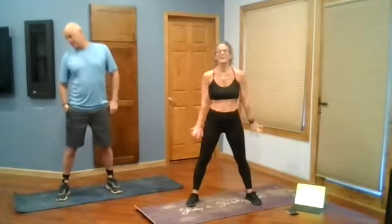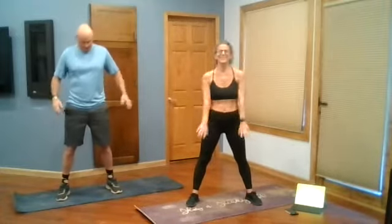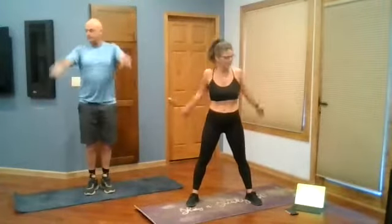Okay. So, and then we do some big arm circles too. Beautiful. And then we can go ahead and go around to that other direction.